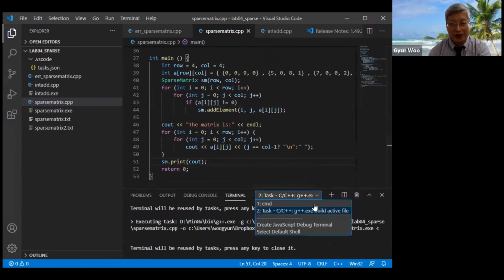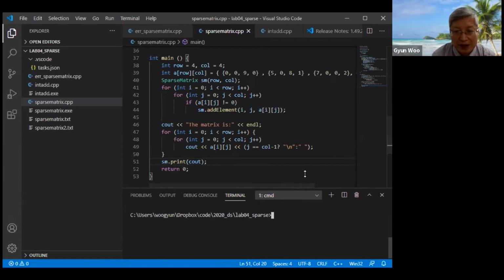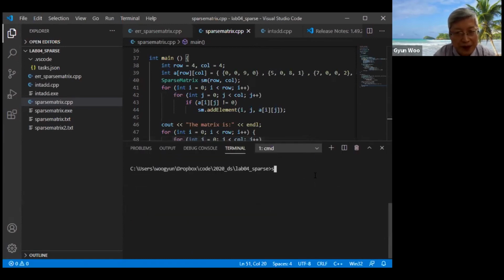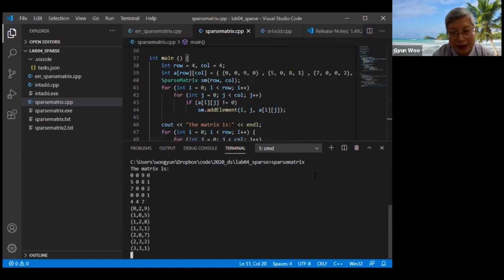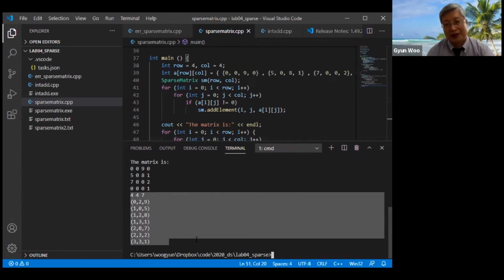And you can execute this with sparse, clear screen. So let me just adjust this a little bit. Sparse matrix.exe. So your output should look like this. This is a sparse matrix.